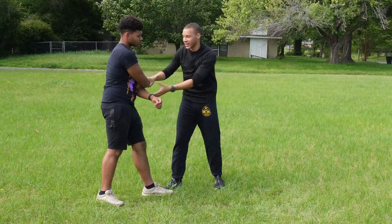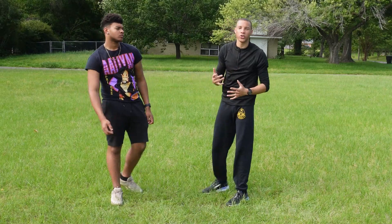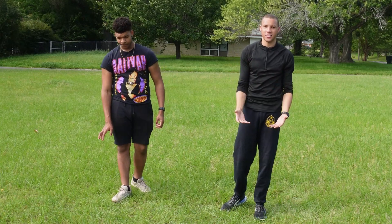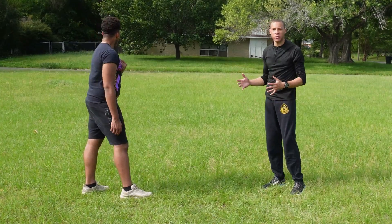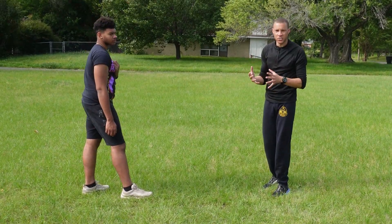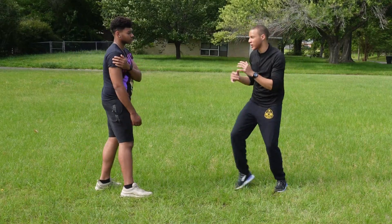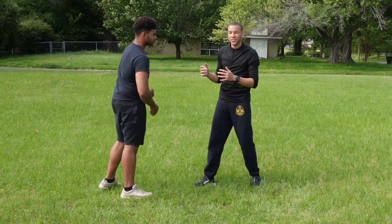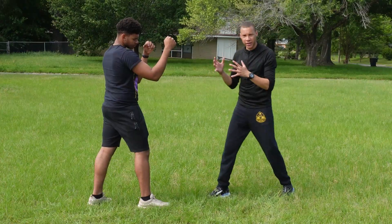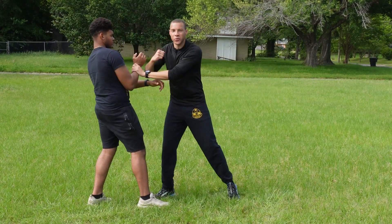This is not the goal — trapping their hands to get them, that's not the goal. The goal is to hit them in the face. Another thing is that a lot of guys are trapping from the wrong distance. I can't trap from this range. The whole point of trapping is it's close range — it's that clinch. The trapping range and the clinch range are very, very similar. I can't do anything from out here because he can kick me or double-leg me. But from here, if I get close, that's when the trapping is going to work.